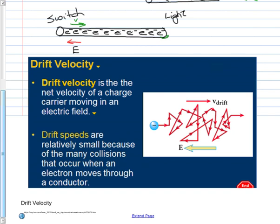What causes the resistance in a wire? All the other things that electron bumps into, the atoms that are in that wire. It's not just a free open tube that those electrons can run through. They're part of a solid. So drift velocity is the net velocity of a charge carrier moving in an electric field. Drift speeds are relatively small because of the many collisions that occur when an electron moves through a conductor.